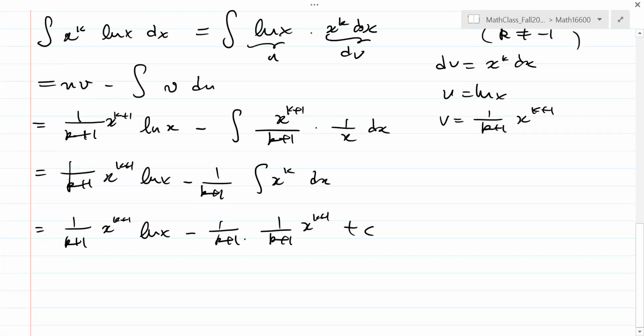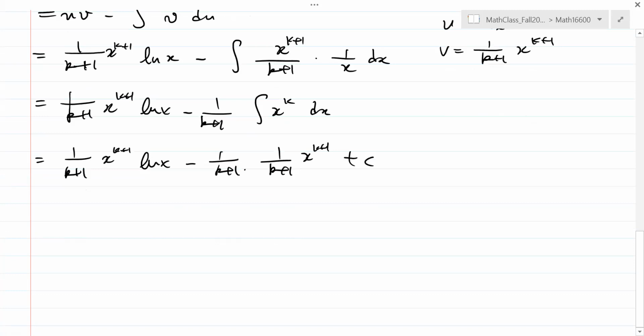If there's a natural log, you are not going to differentiate x to the power k to reduce the power. Actually, you have to increase the power, but then you have to differentiate the natural log of x. The derivative of the natural log of x is going to be a power function. All right, so that's all about the review from the last section.